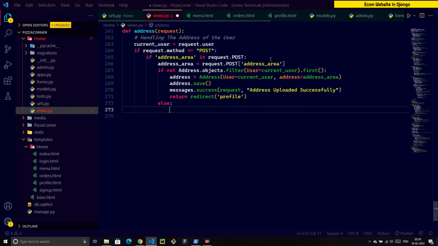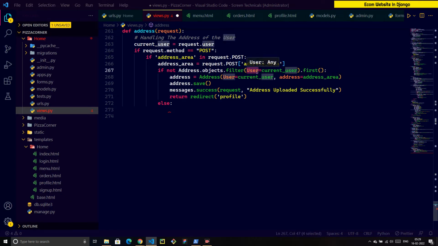And right here else. So what I'm doing is, if there is no instance of this address for this particular user, or you can simply understand that if there is no address of this user, then I'm going to create the address, and if this address already exists, then I'm going to update it.